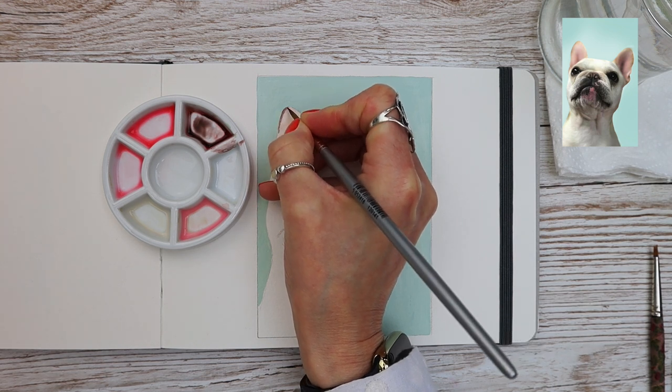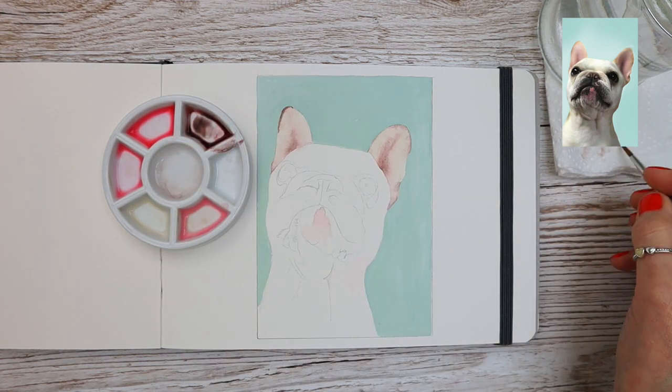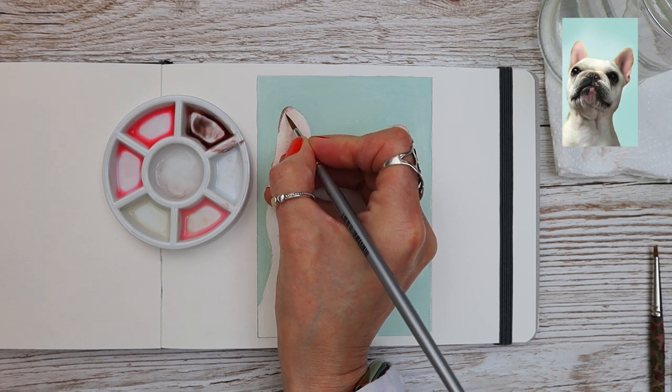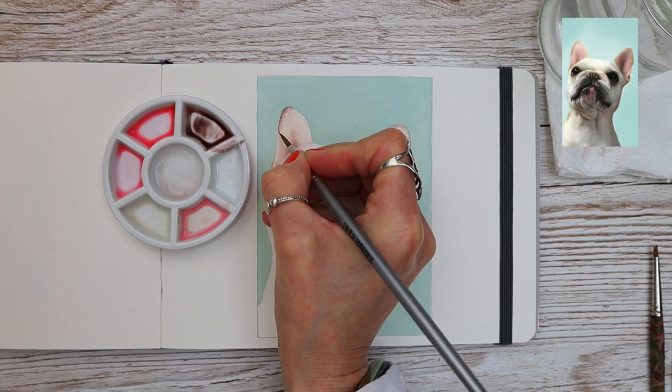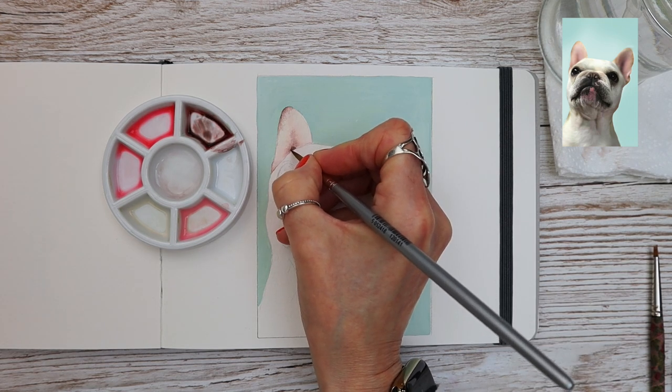So now that this ear is dry, I'm applying it carefully with my number 4 brush and patting it dry on the kitchen paper, having cleaned it, and just pulling it into that existing paint, using a kind of stippling, feather-like touch. So I'm just tapping it into the existing wash. Again, this part is now dry.